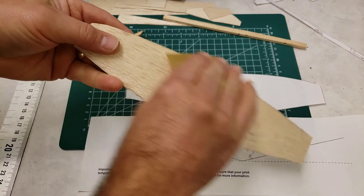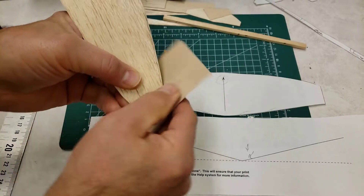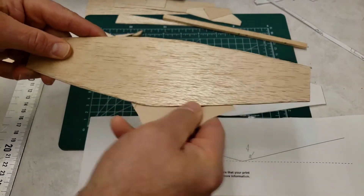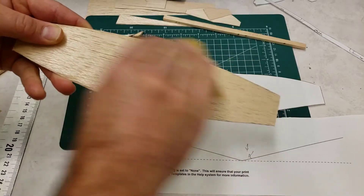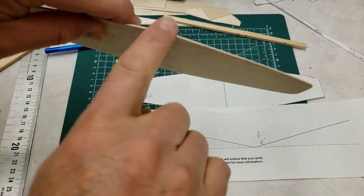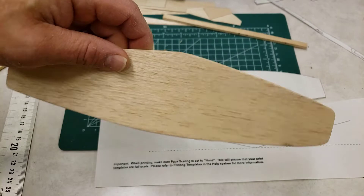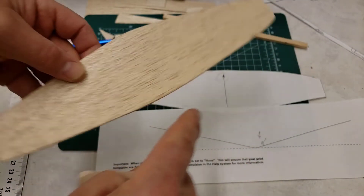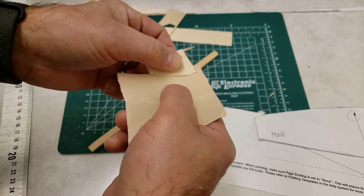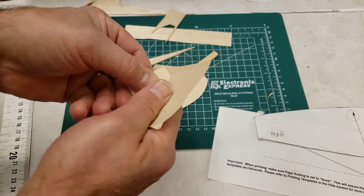With all your parts in place, it's time to sand them. Find the sandpaper and get them to the proper finish. Think back to how you designed yours in Gliders 2.0 — did you choose light or heavy? This is how you get to that level, getting yours totally awesome before we start gluing things together. Sand with the grain, not against it. Don't forget about nice leading edges and trailing edges — you can achieve that with the sandpaper. You can also round your outside edges. Be gentle with the little tail fin so you don't break it. It's really tough to sand after a glider has been built, so make sure you do this before any assembly.